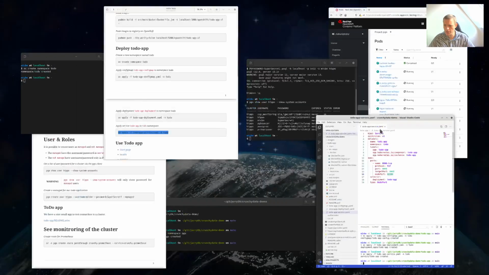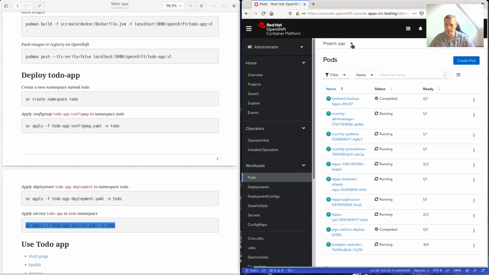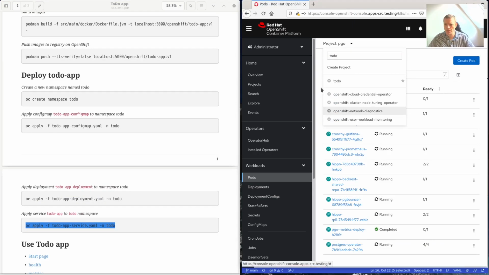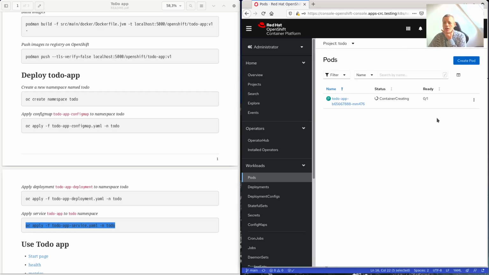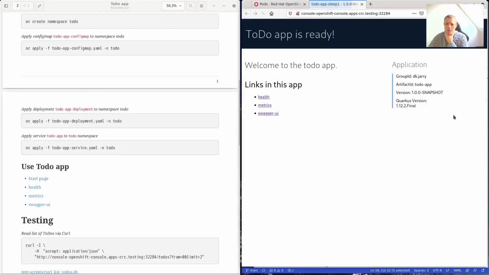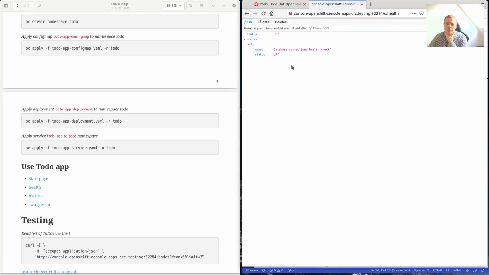And let's just have a look into our to-do. So our to-do up here, and we will just go into this project and see, well, our container is being created at the moment. So we just have one deployment, and in a second we will have a running application. So the next step is to see our application. It is here, and it has a health. So we will just say, hey, how is the application feeling at the moment? And the health is saying, yo, I have a connection to the database.